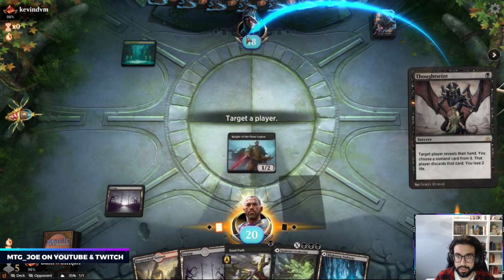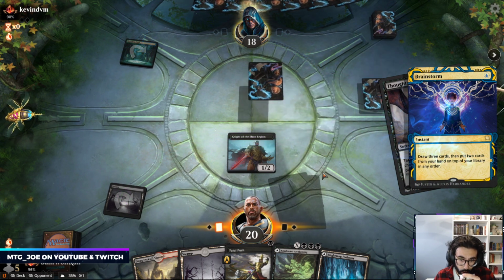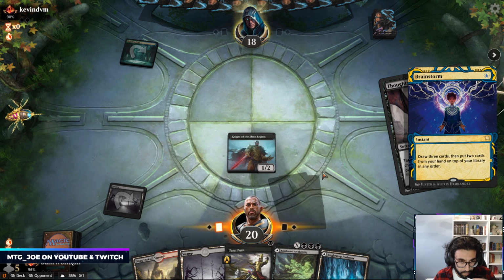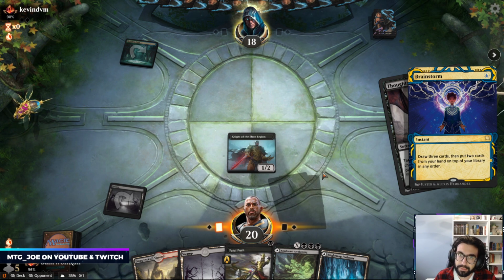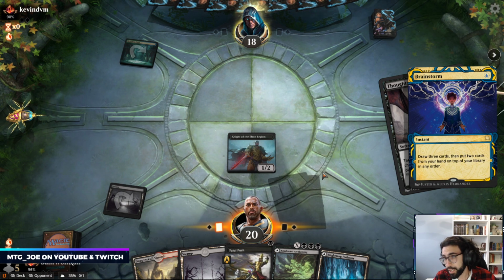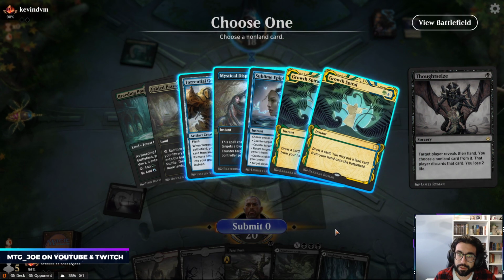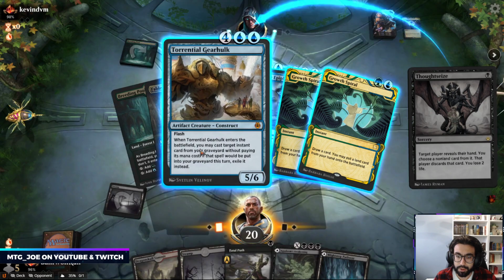Okay, what we didn't want to see is more lands. So this could be a Turns deck. It could be like a Teamer deck. It's a Gearhulk flash deck. I mean, we just take out their payoff, right?